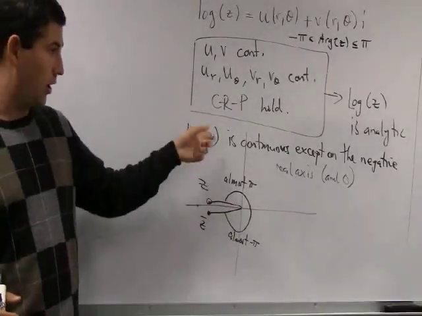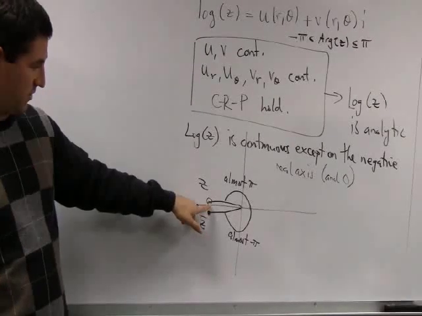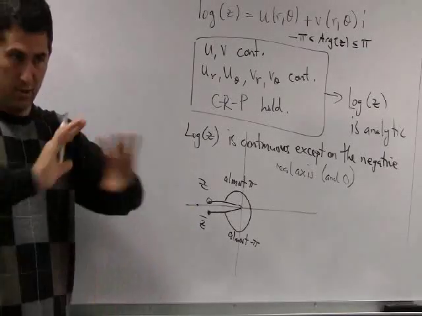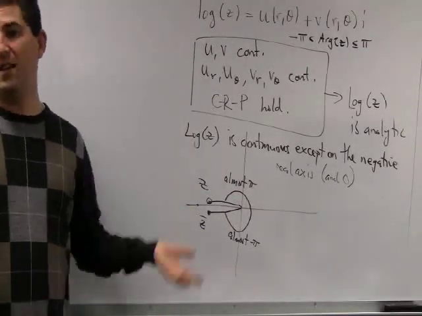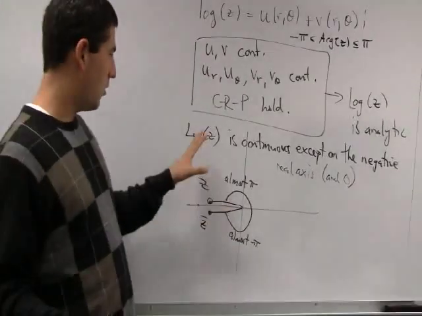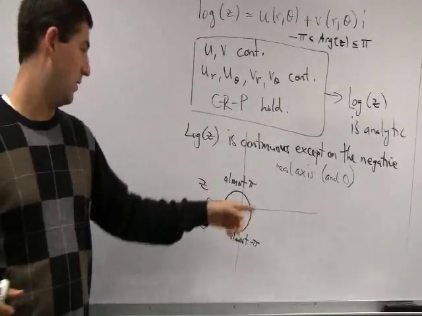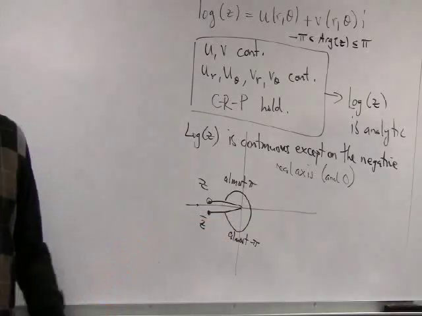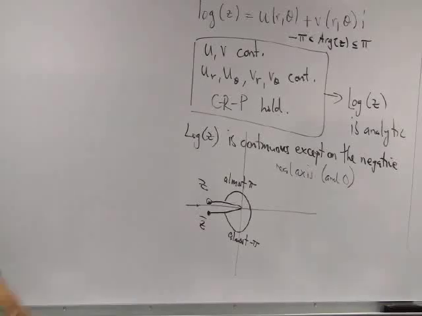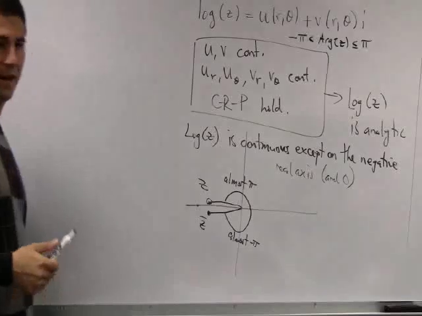Again, why? Because of the argument property. If you change this step, move it up a little bit, the argument doesn't get hurt. But if you move it down, the argument jumps wildly to negative. If it's not continuous, it's certainly not analytic. So, in fact, the log function is analytic except on this negative real axis. Sometimes it's called the principal branch cut. Or just the principal branch. So the principal branch is everything but this negative real axis.